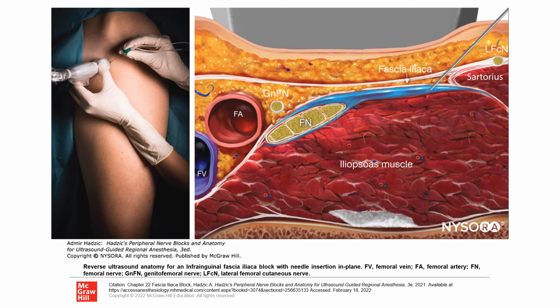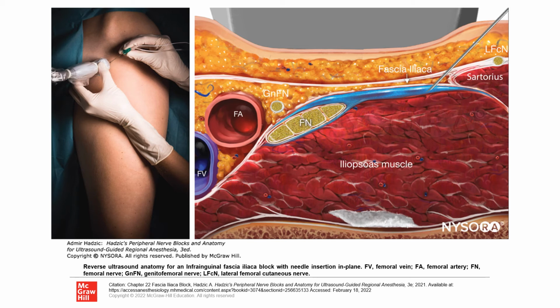The provider should try to identify the femoral vein and artery, the iliopsoas muscle, and the fascia iliaca on the ultrasound image. Tilting and applying pressure to the transducer can help to identify the hyperechoic fascia iliaca overlying the hypoechoic iliopsoas muscle. The femoral nerve lies deep to the fascia iliaca and lateral to the femoral artery. The transducer is then moved laterally until the sartorius muscle is identified by its typical triangle shape, and the needle is going to be inserted in plane, lateral to medial, often through the sartorius muscle. You want to advance it toward the fascia iliaca several centimeters away from the femoral artery.